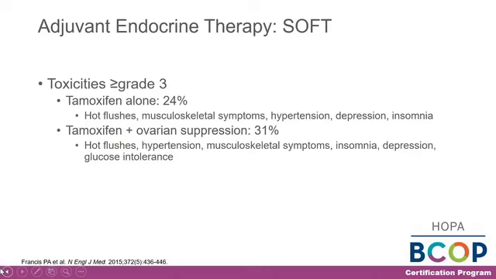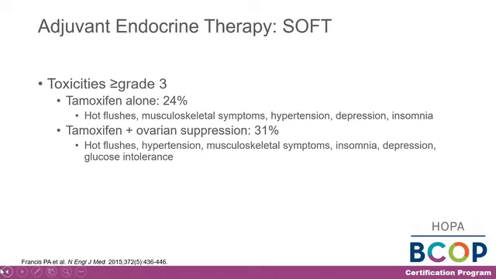When we think about toxicities when it comes to aromatase inhibitor therapy plus ovarian suppression in young women, a lot of what came out after the study was, well, what were the side effects? And so I've listed the toxicities that are greater than or equal to grade 3 here, and just to compare the tamoxifen versus tamoxifen and ovarian suppression.